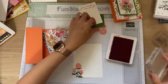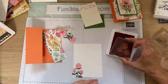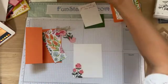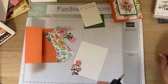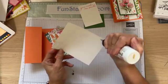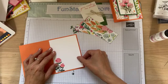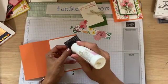Do any of you have this bundle on your wish list? I wonder. Or at least the paper. The paper also has a lot of flowers that I thought you could probably fussy cut and put on your projects. Beautiful. Be organized, put stuff out, and now we just need to glue. Start with the middle, doesn't really matter. And the designer paper. In the class we used a different pattern, but this is the pattern I used on both cards, and I ran out of it. So now I'll be patiently waiting. Hopefully I'll get my notification.